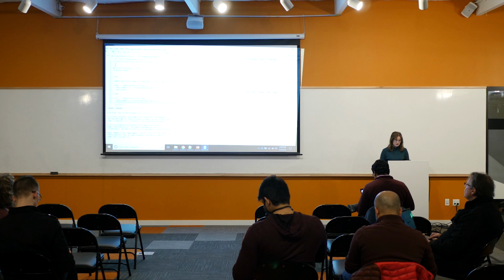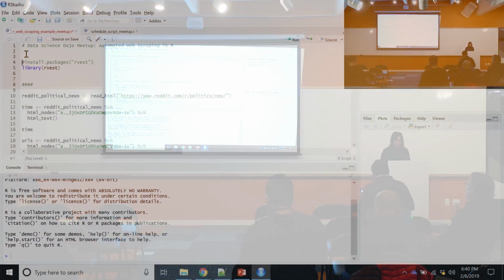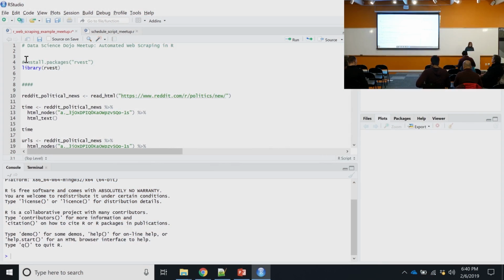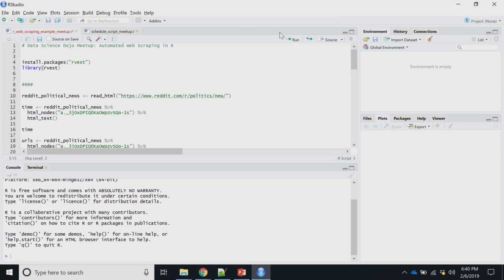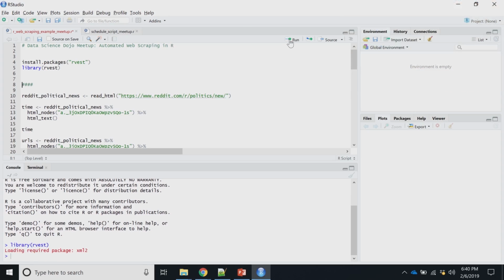Okay, cool. So obviously you can use other packages, but let's just use rvest. It's simple to use. It's a good one to get started with for web scraping. You can do a lot of cool things with it. To install this, we're just going to use the install.packages function here. Uncomment this line to install and run it. And don't forget to load it into R in order to use the tool. So let's do this now.